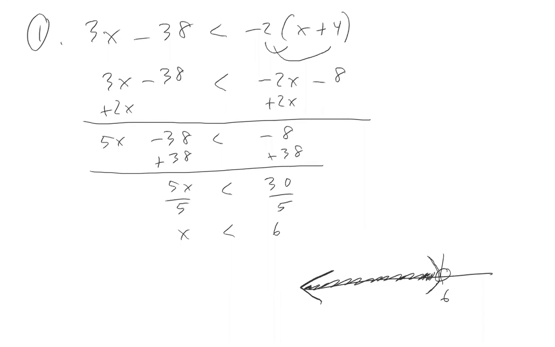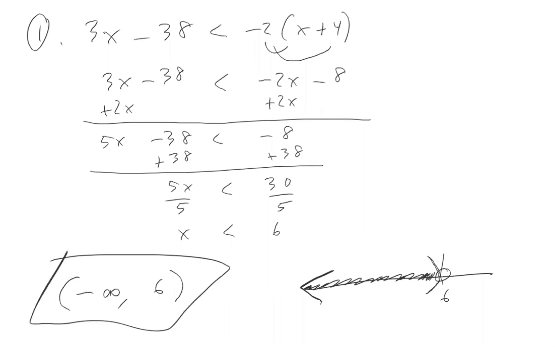So you should choose, for the answer to the second part of this problem, a graph of a number line that looks like that. But the answer to the first part of the problem is based on that same concept. Looking at that solution, x is less than 6, that means you can go all the way to negative infinity and then all the way to 6, but not including 6. So remember, a parenthesis means it's not actually included. The solution to the first part of the problem is this answer that I just boxed in. The solution to the second part of the problem is this answer. So that's to help you with problem number 1.